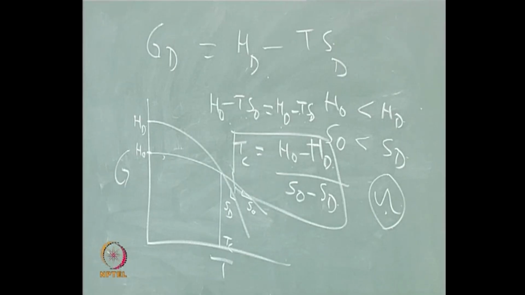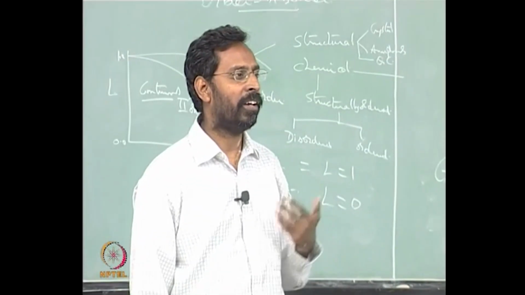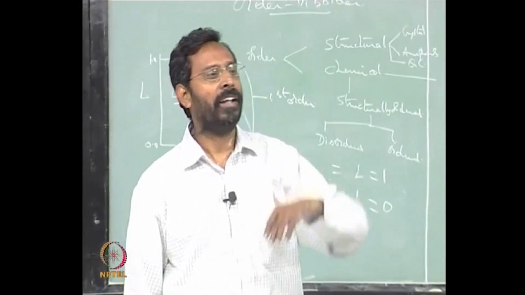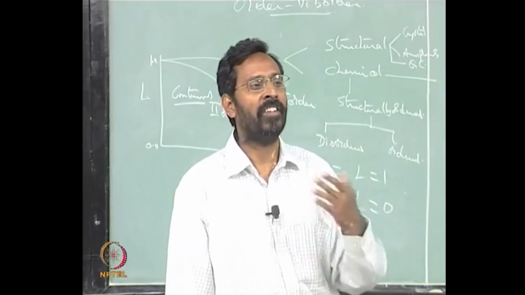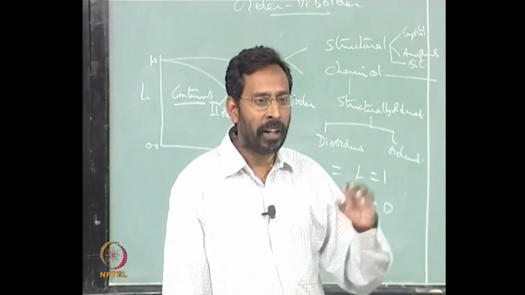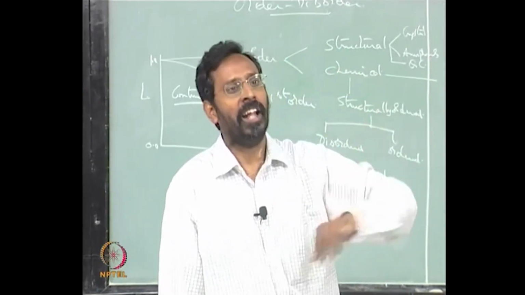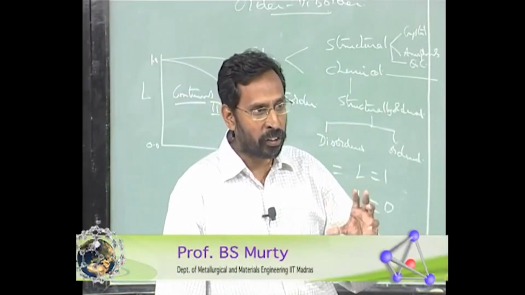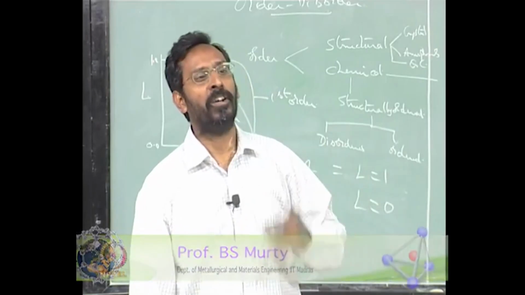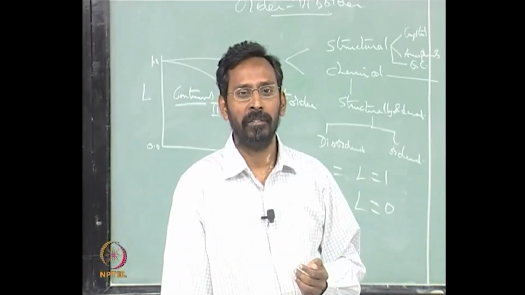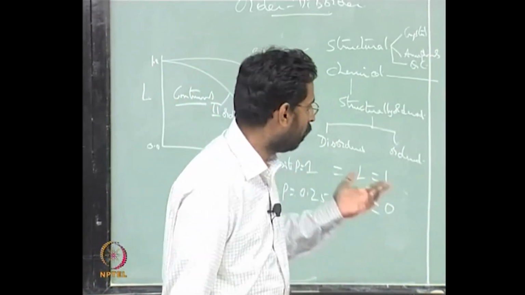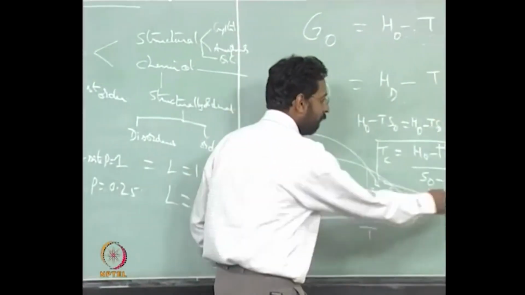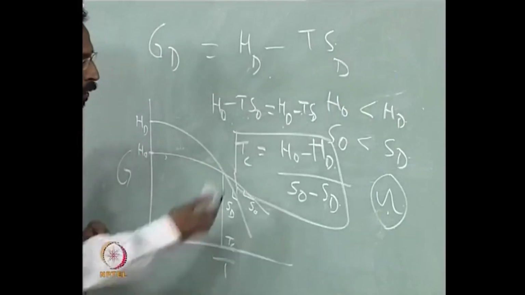In copper zinc 450 is where it transforms, whereas in NiAl the order disorder transition occurs at the melting point. When the solid is actually melting, then the disorder takes place, chemical disorder. So structural disorder and chemical disorder occur together in such a material. So this kind of thing needs to be understood. So everything is related to this. Okay, we will stop now.